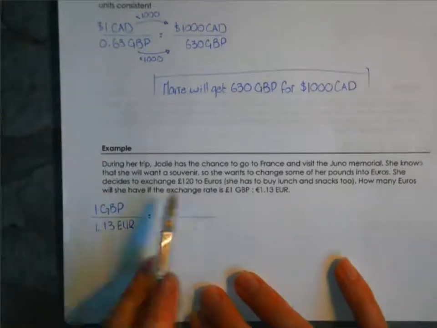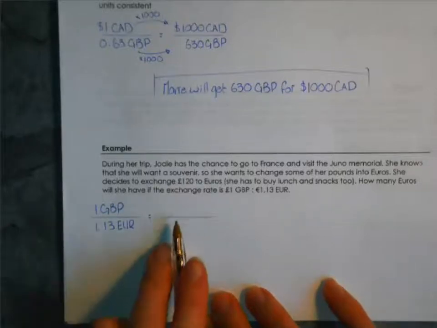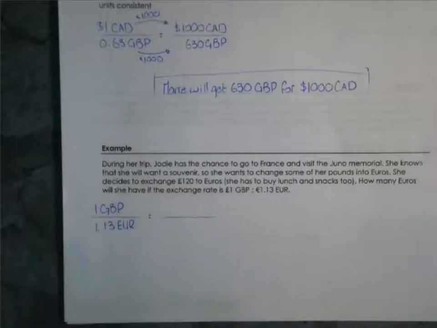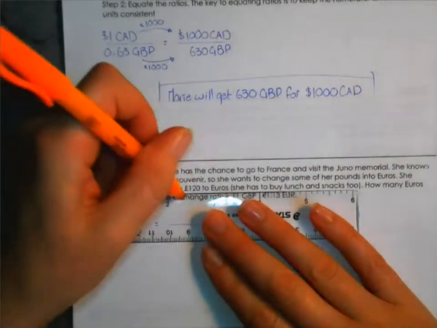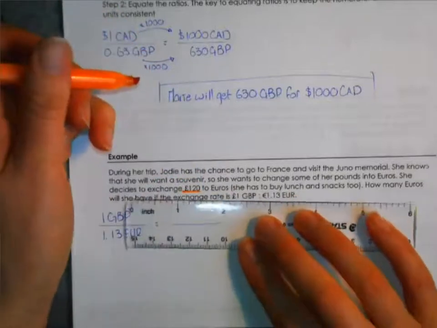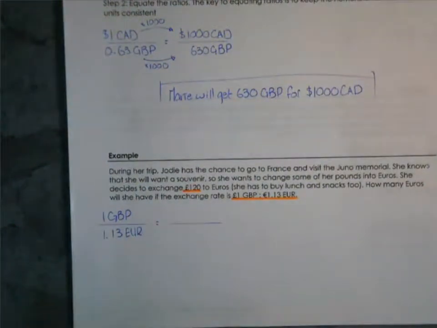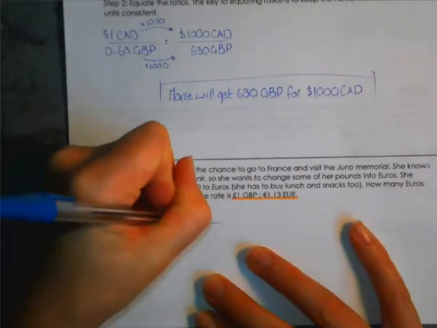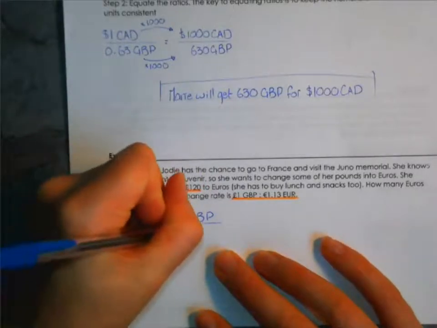But what we want to do when we do this solution is, remember, we want to keep our units the same. So if we had Great Britain pounds on top here, we want to have the Great Britain pounds on top here, and that was the amount that she had here. So you might just want to do a little bit of highlighting here to keep track of where everything was, right? So we had 120 pounds is what she came in with, and this was our exchange rate that we used. Okay. So she has 120 Great Britain pounds, and we want to solve for how many euros does she have?